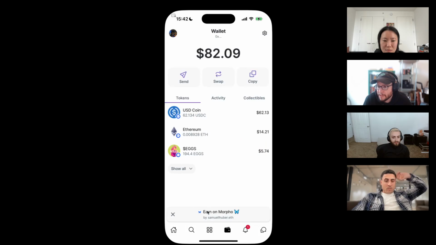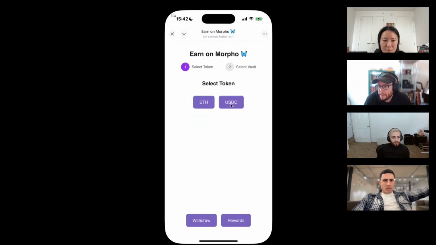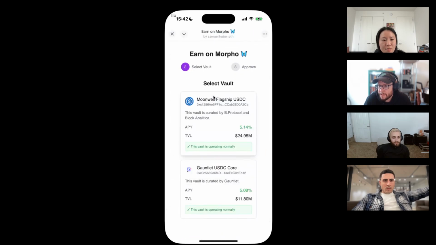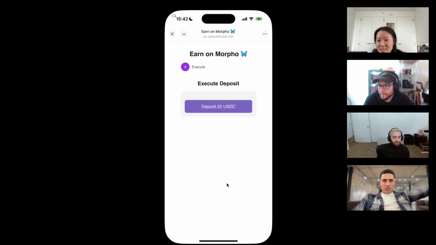So yeah, for here, I think I have some USDC in my wallet. Yeah, we funded this for demos and stuff, and I'm not using it all, right? So maybe we can just put 20 bucks into Morpho and earn some yield on that USDC while I'm not using it. So two main vaults, you just choose a vault here. You approve some amount. Let's do, I don't know, 25 bucks. It's pretty great. You just earn 5% yield on this.